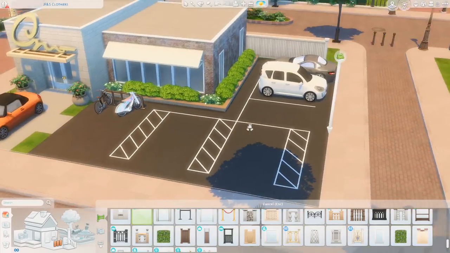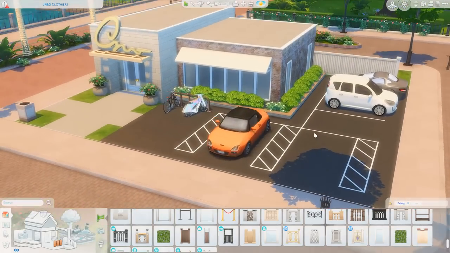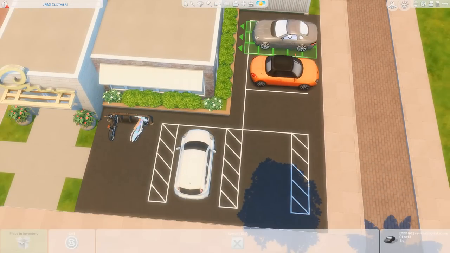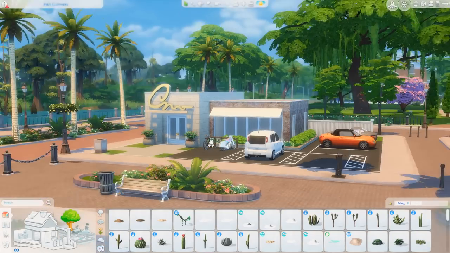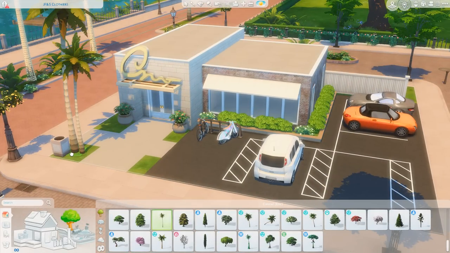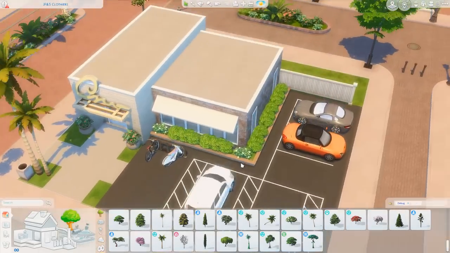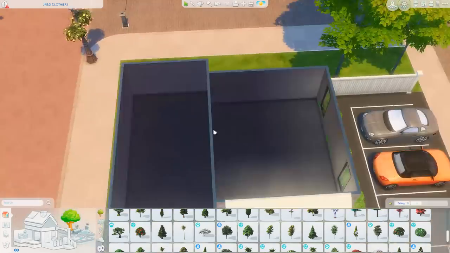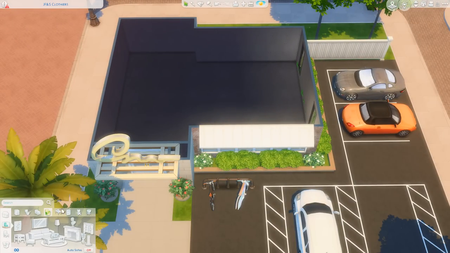It lines up so much better now. I have some compact car parking over on the side and these handicap spots up front. It looks so good. I was very happy with this. And of course, the bike area. And I did try to put some stuff in front of the bike area, and I spent way too long on it, and I think I cut it out of the footage because it took so incredibly long to figure out.